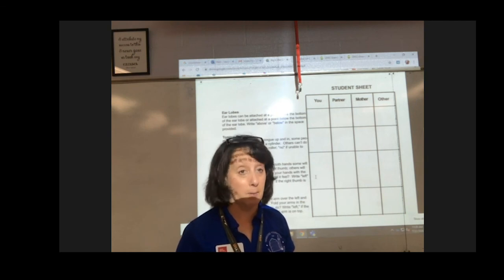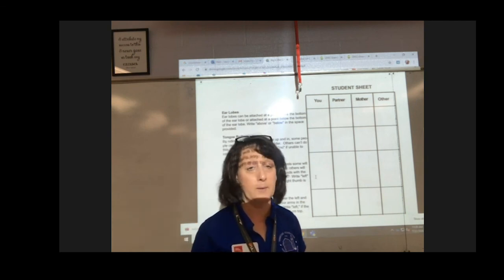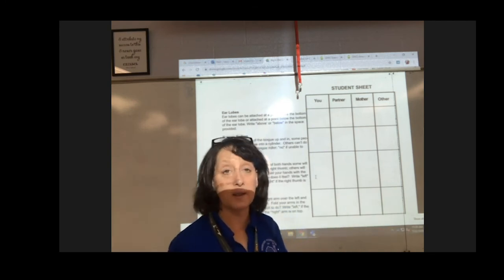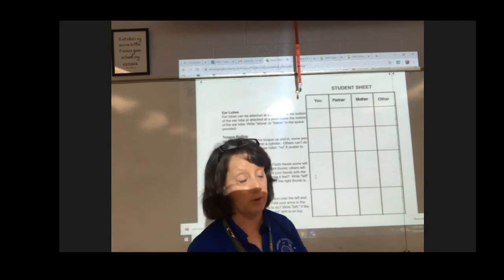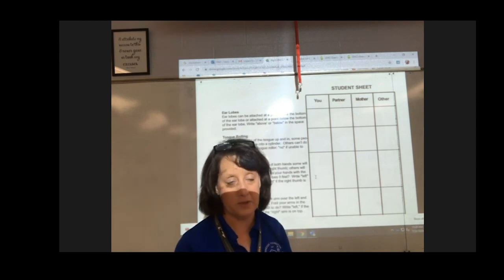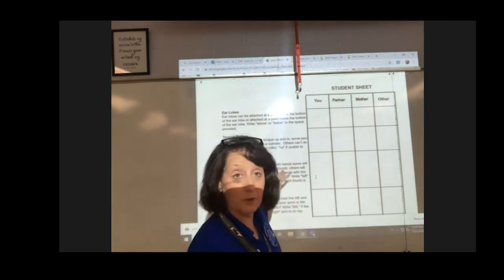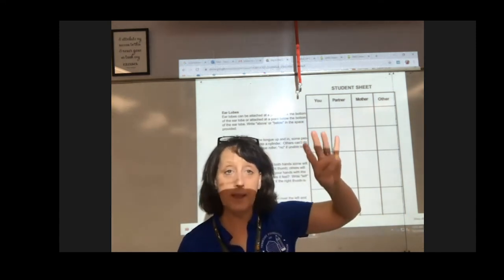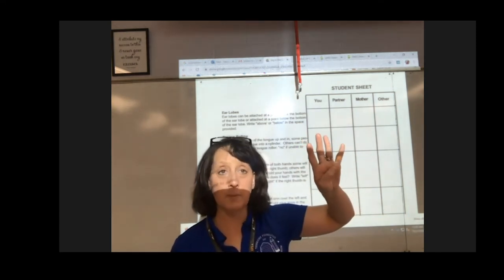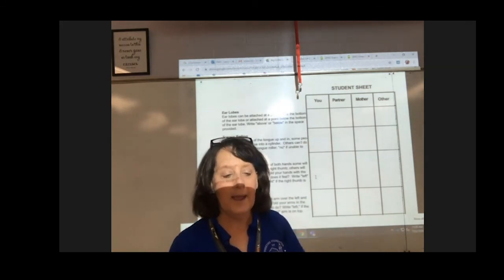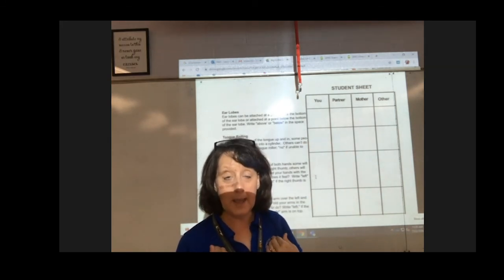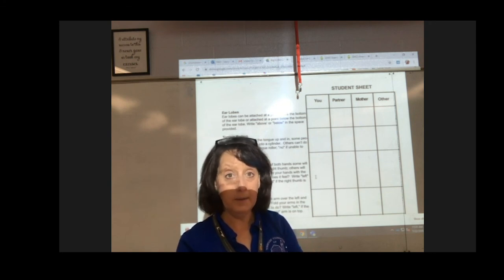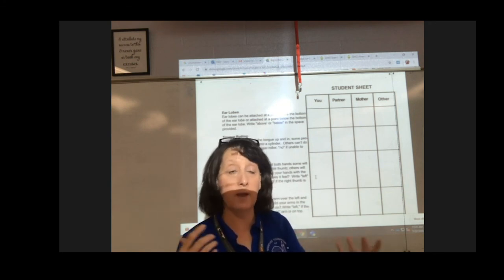Now, when I had Laura, we probably poked our finger and got blood types. I mean, we didn't care. Nowadays, I use synthetic blood from Carolina Biological, which is relatively inexpensive and doesn't have bloodborne pathogens. But we were doing a Punnett square on blood types. There's 4 blood types, O, A, B, and AB in this country. O is the most common, and AB is the least common. If I have B and my husband has A, my kids could have A, B, AB, or they could have O if we happen to carry that O.